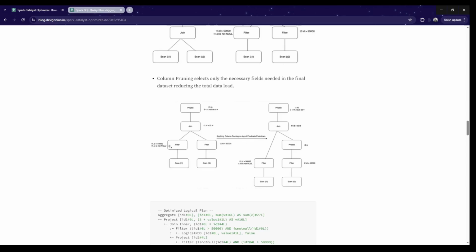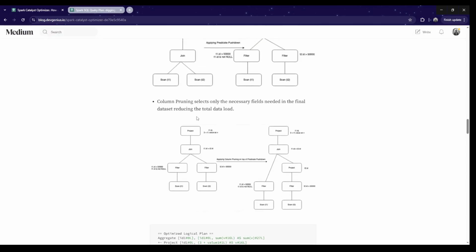See here, while scanning, we were getting all the columns. Now here we will remove those columns. See here, in the project, we are only getting the t2.id, nothing else from this right side, because everything that is needed is coming from the left side. So one extra node of projection has been added, so that after doing the scanning, we also remove the other columns and only keep one column. That becomes another optimization that has happened.